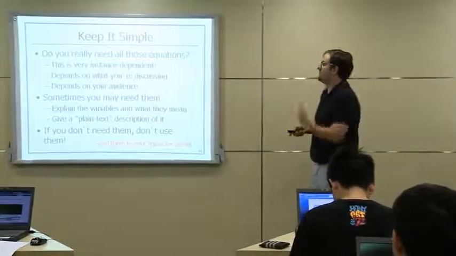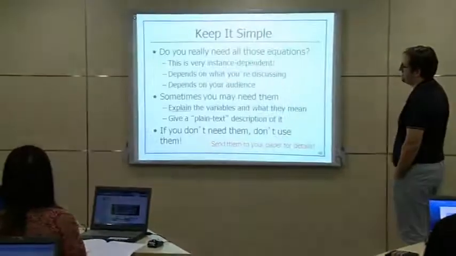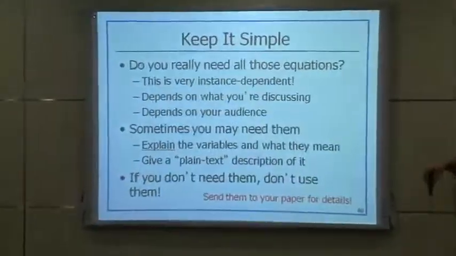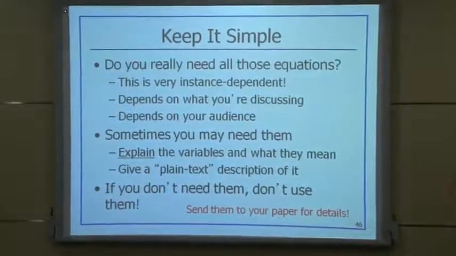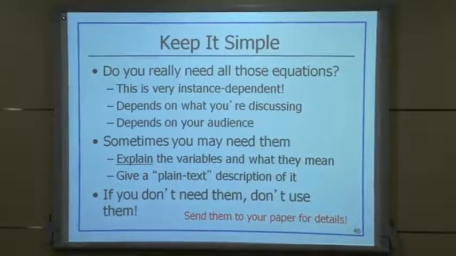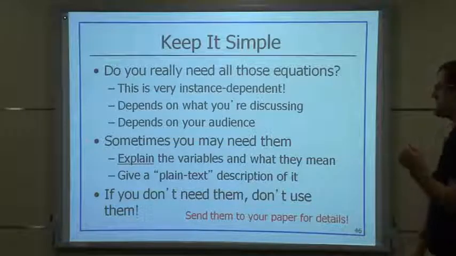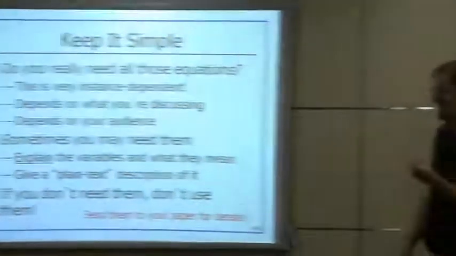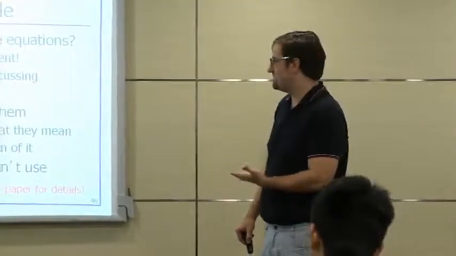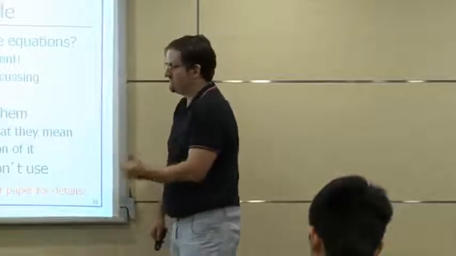So we want to keep it simple. You don't really need all those equations. It's very dependent on what you're discussing and on your audience. Some audiences really do want to see the equations. Nachikit mentioned, if you're trying to teach somebody in a class, sometimes in a defense examination, they're going to want to see a little bit more detail to make sure that you demonstrate the underpinnings of what you're using. But you need to know your audience and know whether it's appropriate to have equations, and make sure that you explain the equations and what they mean, and give a common English explanation of them. Because if you don't need them, don't use them.